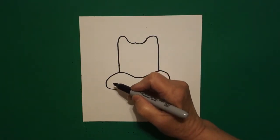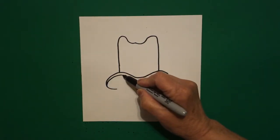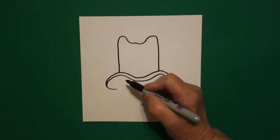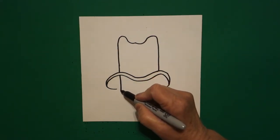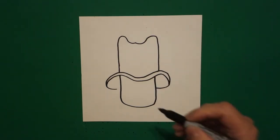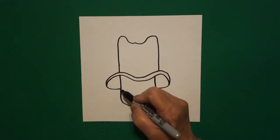Right inside about here on the left, let's repeat and mimic that line. Curve line, curve line, curve line, connect. Now we come right even with this line above and we draw a straight line, curve line, straight line up, connect. You can go ahead and add that little line right there if you have one hanging.